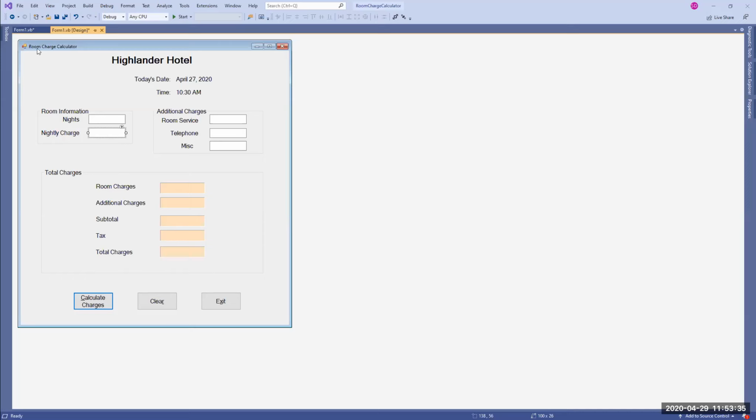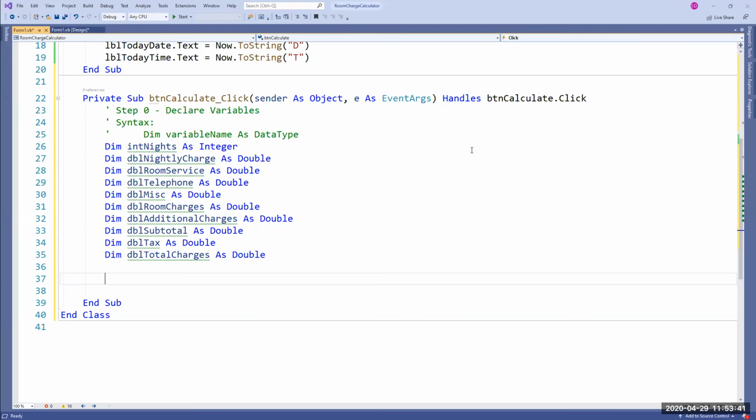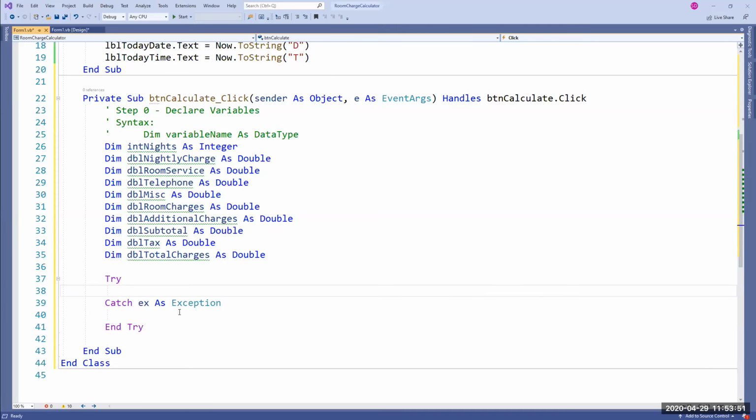One way you can catch these input errors is by using exception handling. You do that by remembering a 3-letter word, try. You need to remember this word, try. Directly after you do step 0, you type try, press enter. And this will give you the catch block for you. It gives you 2 blocks, a try block and a catch block. You put steps 1, 2, and 3 in the try block.